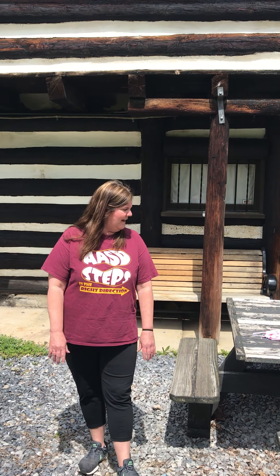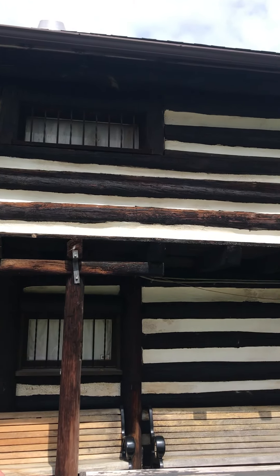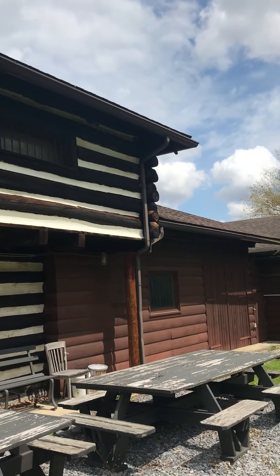John Forbes was actually tasked with building a line of forts and this was one of those forts. A man named Colonel Henry Bouquet was the actual officer who was in charge of the building of this fort. It's actually a star-shaped structure, which you can't really tell from here, and I think they've since added onto the fort a little bit.